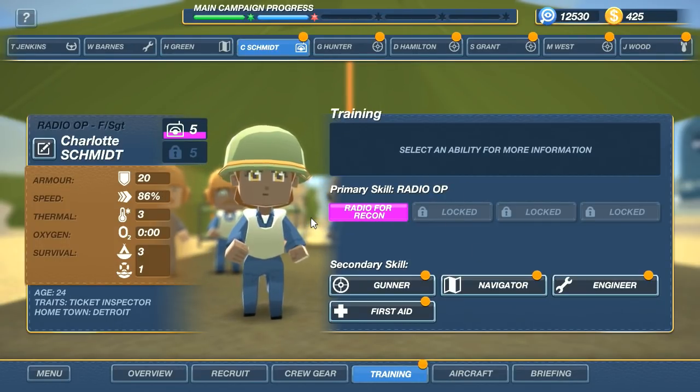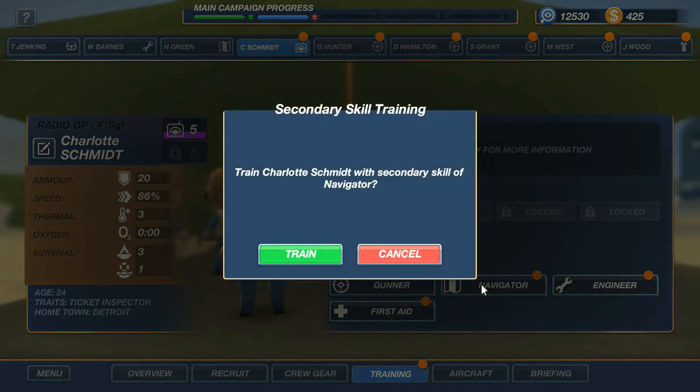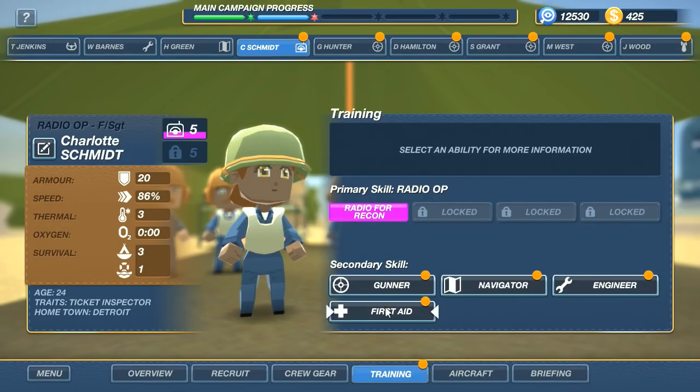Schmidt, the wireless operator, has recon at the moment. She could also probably be a navigator as a secondary skill, or first aider, or engineer.